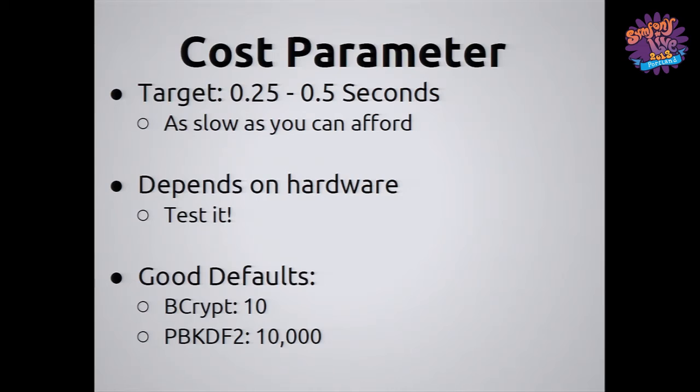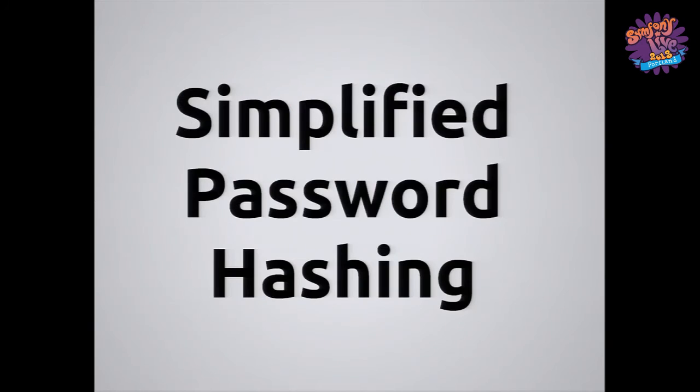If you click on that button and it takes 1/2 a second to return, who cares? You're not going to notice it. Your users aren't going to notice it. If it takes a second, your users aren't going to notice it. If it takes 5 seconds, they're definitely going to notice it. But typically, good sane defaults: bcrypt is 10, and PBKDF2 is 10,000. But try it on your hardware. Test it and see how it works.